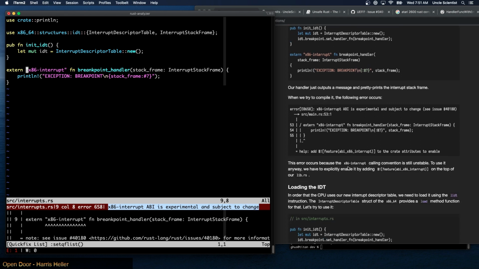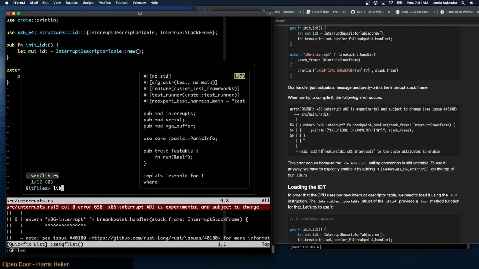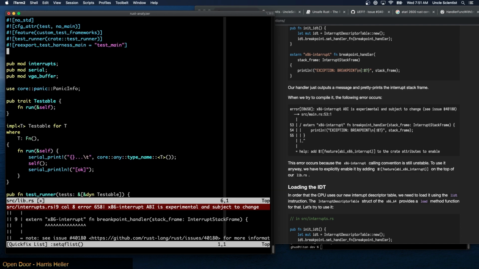This error occurs because the x86-interrupt calling convention is still unstable. To use it anyway, we have to explicitly enable it by adding feature(abi_x86_interrupt) at the top of our lib.rs. Not in the interrupts file, but here.